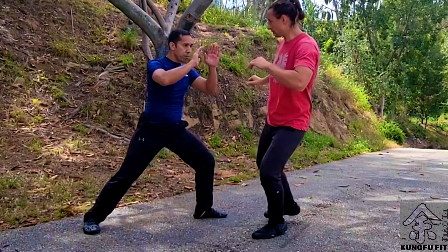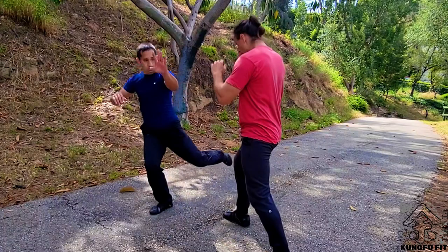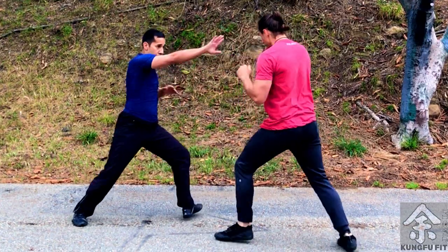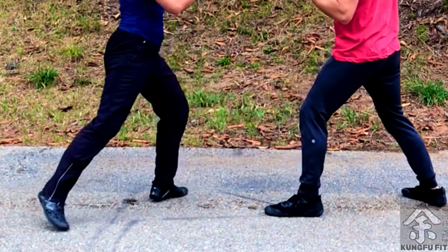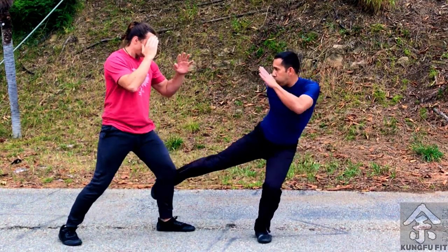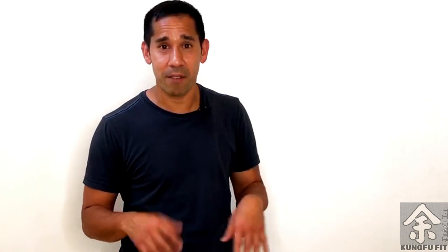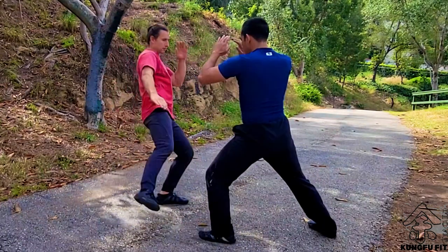This last drill is for lower leg conditioning — what's called a broom kick or a low roundhouse kick into each other's calf. You'll see this in modern day MMA as a calf kick; this just happens to be a classic Kung Fu move too. I'm going to strike the outside of their calf. I could hit the thigh as well, but I'm going to focus this technique on the outside of the calf, which is really hard to condition because the muscles are a little smaller. Remember, I'm not swinging my leg in as hard as possible to destroy my partner's calf — I'm doing it just enough so they can feel the impact, learn how to resist it, and I'm also teaching myself as a kicker how to target appropriately.